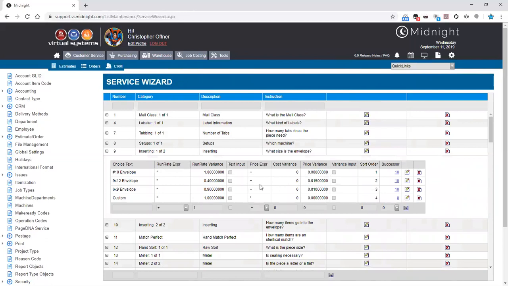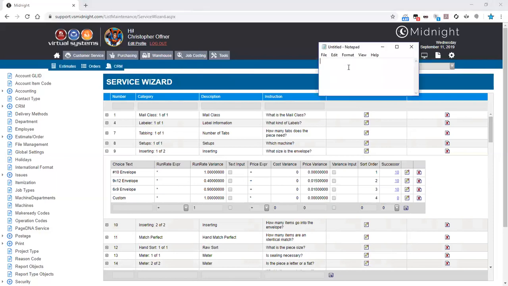What these mean is that they will take the price of everything before it, in this case our 0.014 of our service, and based on our selection, it will add this new value in. In the case of our inserting service, we have a 0.014 base price.